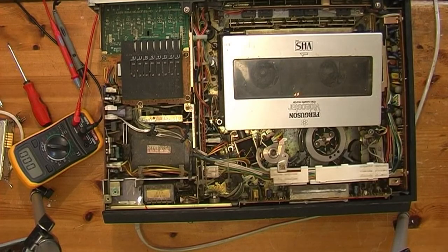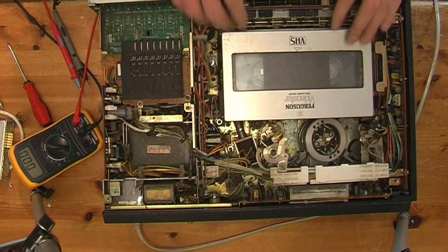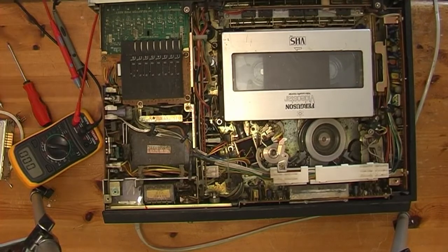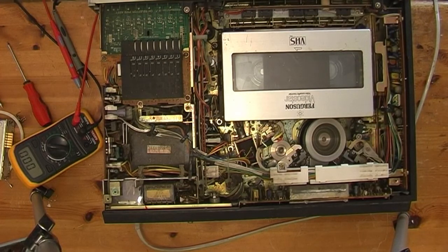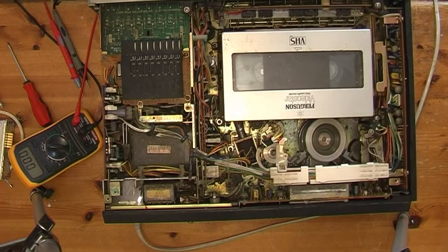Try tape. See what happens. Might as well. It loads up and plays. I've connected it up to telly and see. I'll press play.